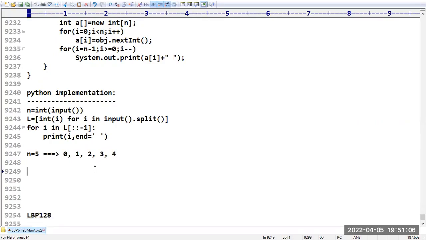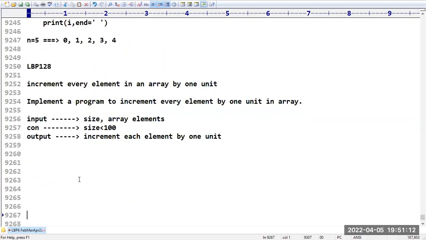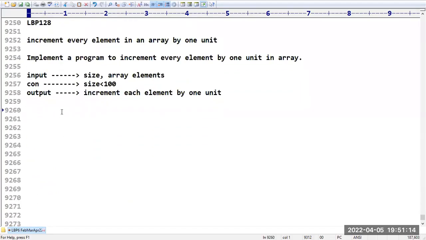So let me go for the next program, sir. This program is easy. Are list and array the same in Python? No. List is different, array is different. Pavan Sai, they are two different terminologies, not the same. Sir, even if you don't know anything, please ask very freely. I will clarify your doubts, because learning at the very beginning stage is very, very important. That's why I am requesting everyone.